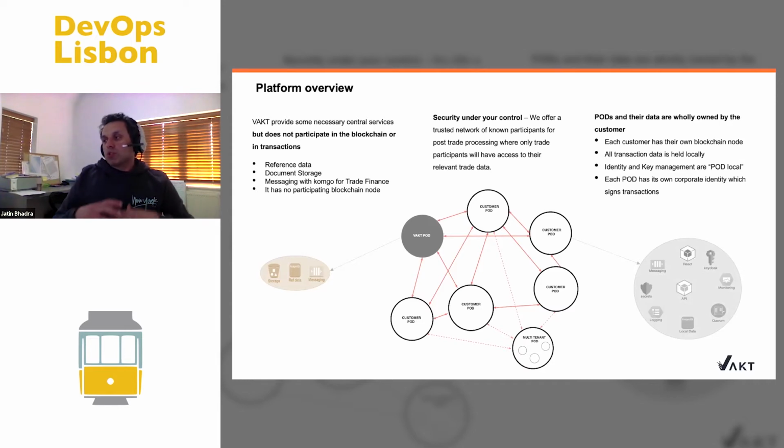The solution that we provide to our customers is each customer gets a blockchain node. We provision the blockchain node, we support the blockchain node, we maintain the blockchain node, we upgrade the blockchain node for our customers. However, to access the blockchain node, we obviously write a layer of API, which is written in Java. So over here on this slide, you can see the Quorum is the technology that we use. So this is a JP Morgan Quorum, which is built on top of Ethereum that provides a privacy enclave around the public Ethereum technology.